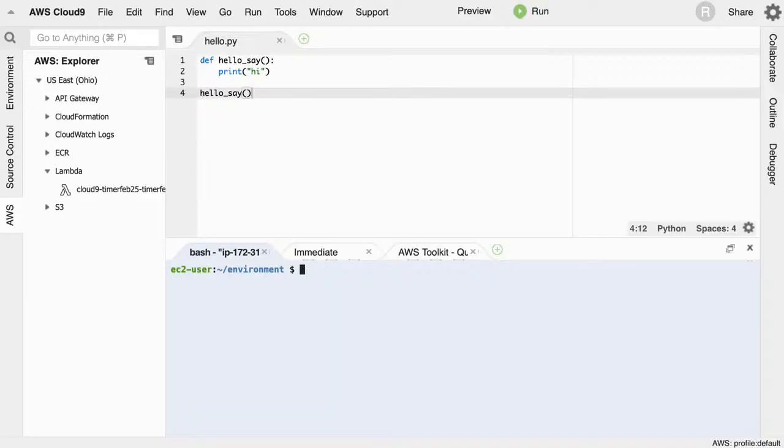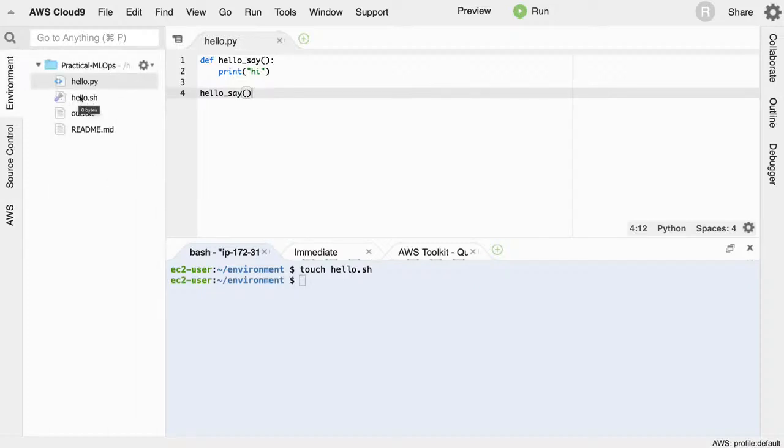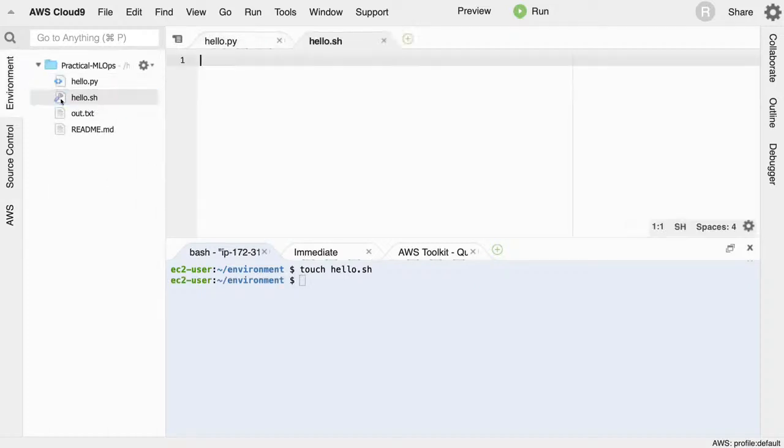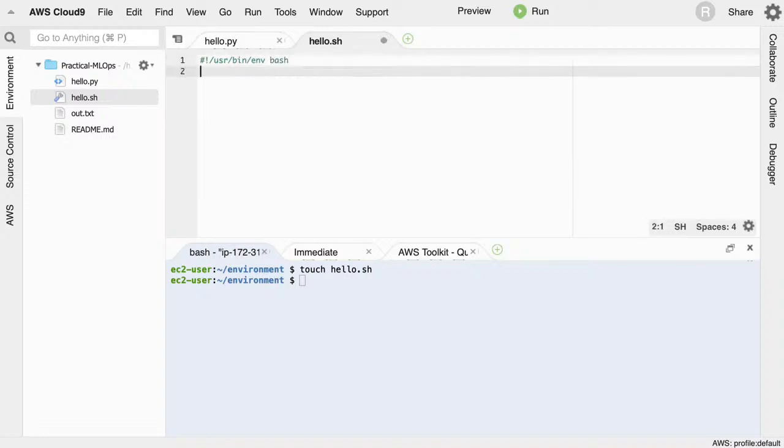So if I want to make a new script here, we'll call this hello.sh, like that. You can say touch, and that actually will create an empty file. And then if I double click on it, I can say #!/usr/bin/env bash, and that's the shebang line. And that just tells the operating system that bash is the executable that will run this code. And then we can just put in something, "hello from bash," like that. And now we could say bash hello.sh, and that will work, right?